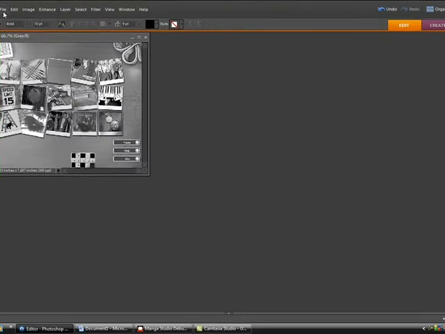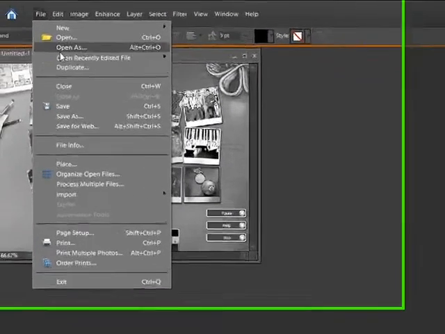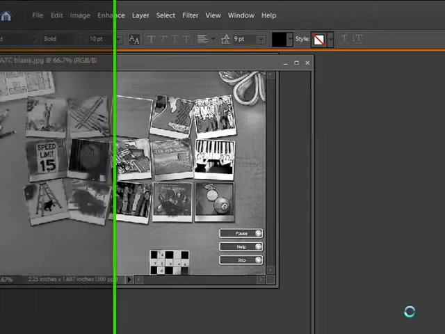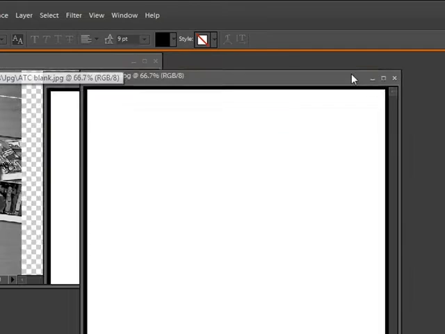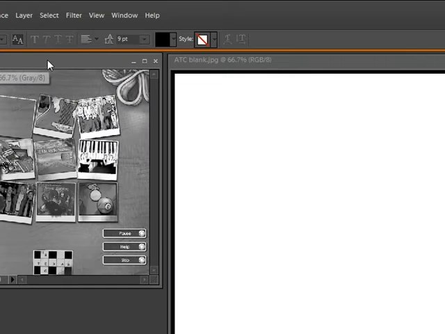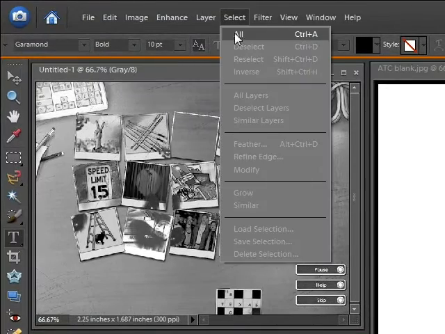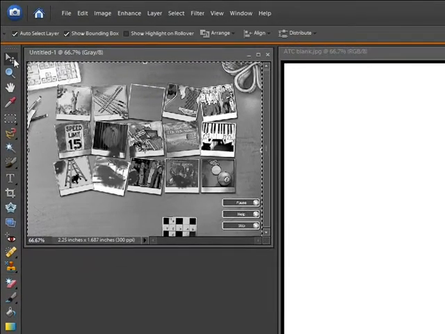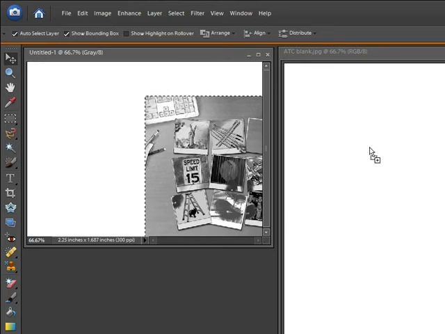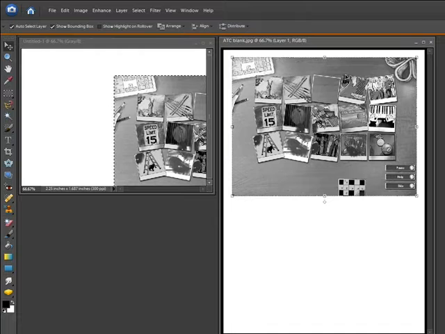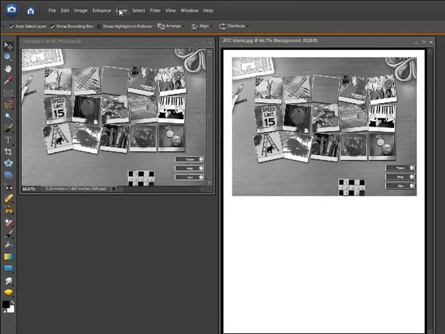Then I have tucked in my files a template, which I call the Artist Trading Card blank, ATC Artist Trading Card. Go back here to the first image and select it all, and drag it over and position it in my ATC template, and take that layer out.